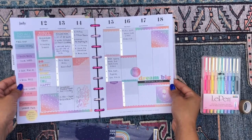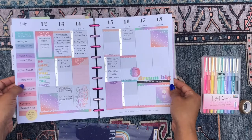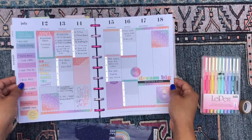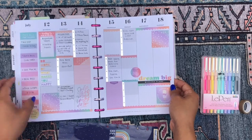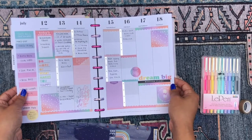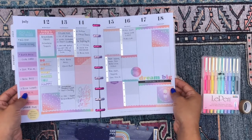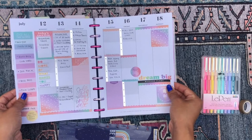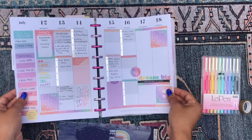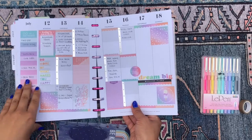I had a lot of fun with this spread because I was using a sticker book that I actually didn't like very much. It was a sticker book I got on clearance, and it wasn't even an actual sticker book. It was like a dashboard with some stickers attached to it, and they were all in this kind of pastel-y color palette. And I just was feeling super uninspired by that sticker book. I just wanted to use it and get it over with. And so I challenged myself to use that sticker book and make something that I liked. And I actually really, really enjoyed how this spread came out. I definitely used a lot more stickers than I ended up actually filling in.